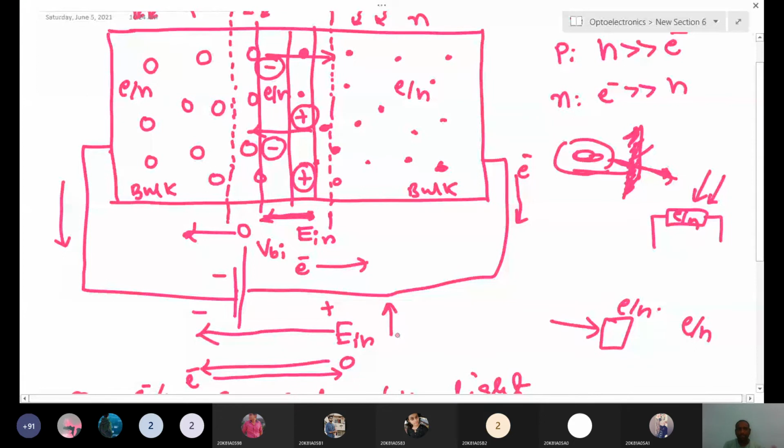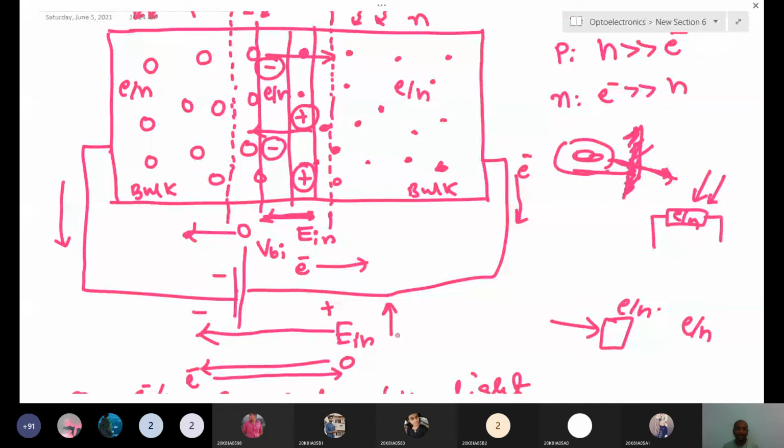Similarly, in N side only electrons are drifting towards N side. So in N side electrons are the majority carrier, and again we are sending electrons. So electron density will increase, hole density will reduce. So that is why we will reduce the recombination losses. Okay, that means the charge carrier gradient is increasing in reverse bias in P region and N region.